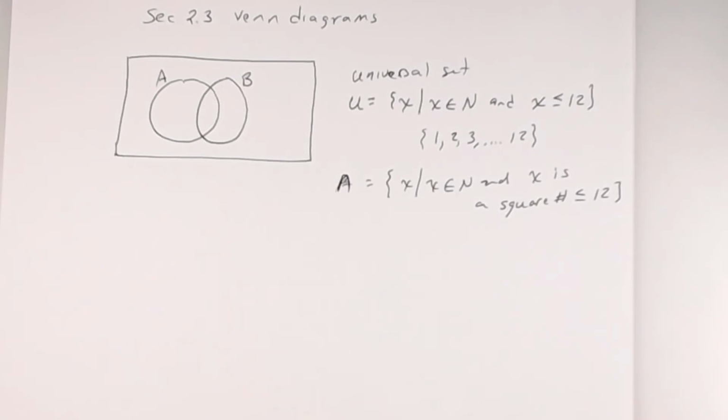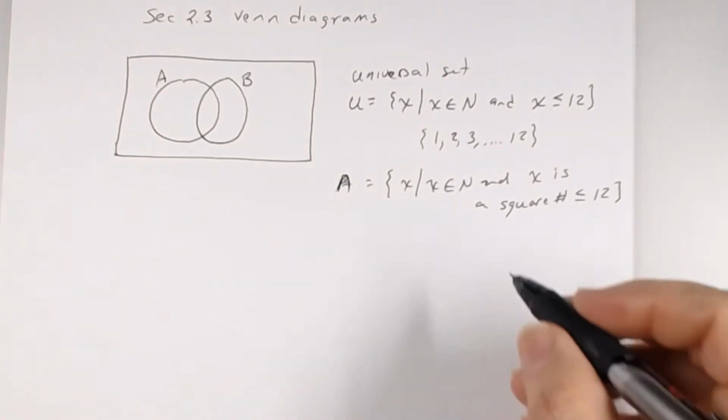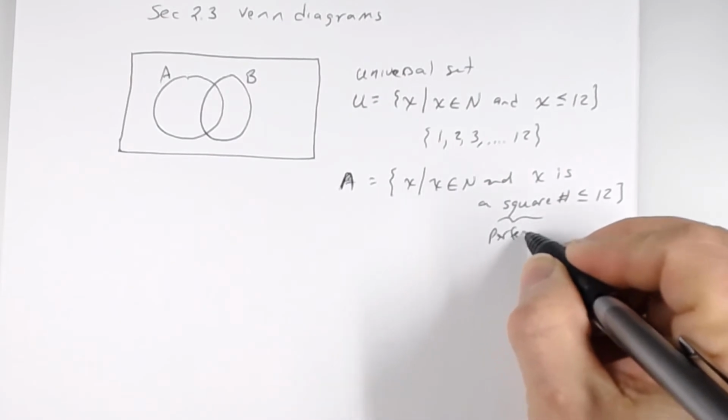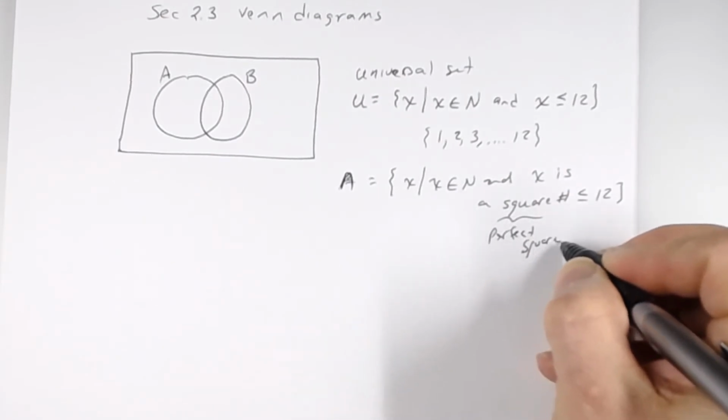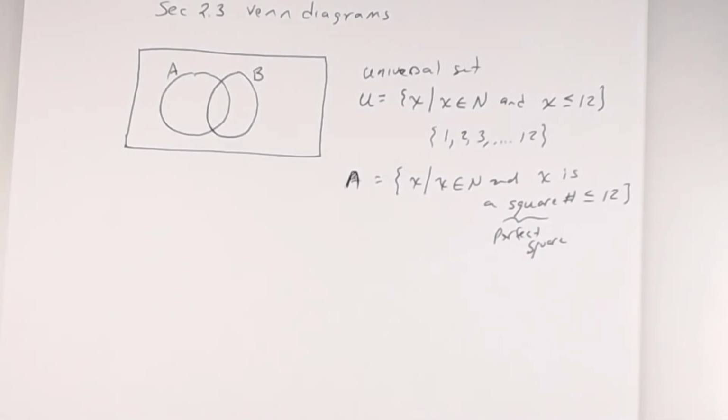The idea of square numbers means the same thing as perfect square, by the way. So perfect square, let me make a note of that. Square numbers, perfect square. So from a previous course, just give me an example of a perfect square. What number that's a perfect square, you think? 4. Someone said 9. 9's a perfect square. 4's a perfect square. So remember your perfect squares, and let me see if you know this. What's the smallest perfect square? 1. Smallest perfect square is 1. So your perfect squares are these.